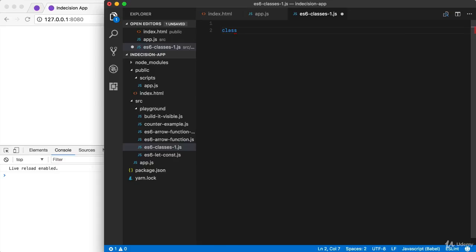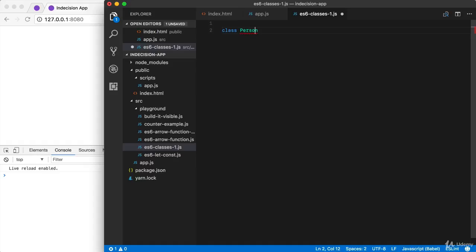So what comes after the class keyword? Well, our class name. Just like we name our functions, just like we name our variables, we also name our classes, and they follow the same rules. Right here, I'm going to call this one person. Now, when you work with classes and components, you're going to see the uppercase first letter. For classes, this is just a convention. I could create a class with a lowercase first letter, but when you're working with classes, it's common to use an uppercase first letter, and that lets the user of the variable person know that it's a class and not just some sort of object.